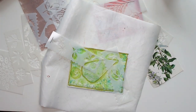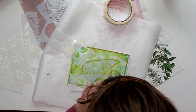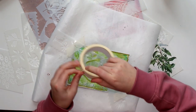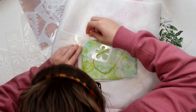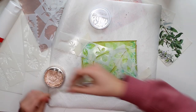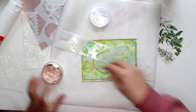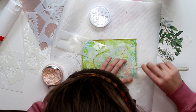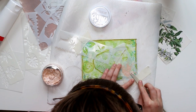The idea is very simple: one person creates the background, the next person creates the second layer, a third person creates another layer, and sometimes there's a fourth person to finish the postcard, then it gets sent back to the original starter. I get asked multiple times if I still take on swaps and I do not — these are the only swaps I still do, because they take me out of my comfort zone and I learn a lot from working with something someone else has started.